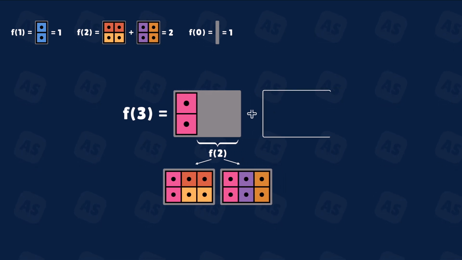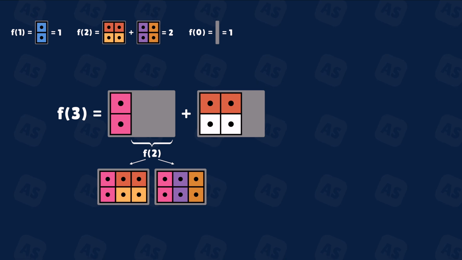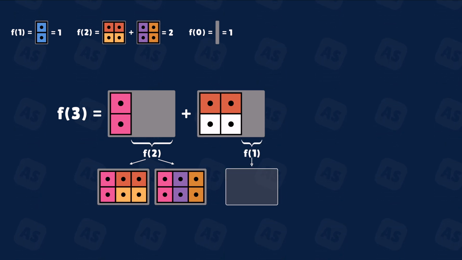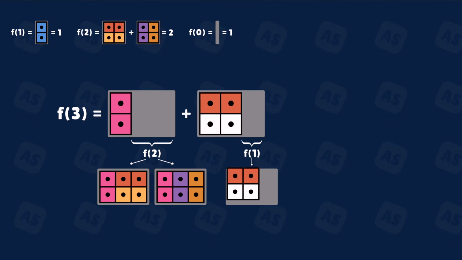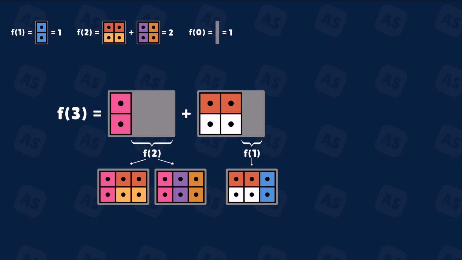Now for the other board, we can place two horizontal dominoes in order to have a subgrid of size 1. And we already know that the subproblem has one solution. It follows the same logic. The first part comes from the parent, and the second part is handled by the subproblem.